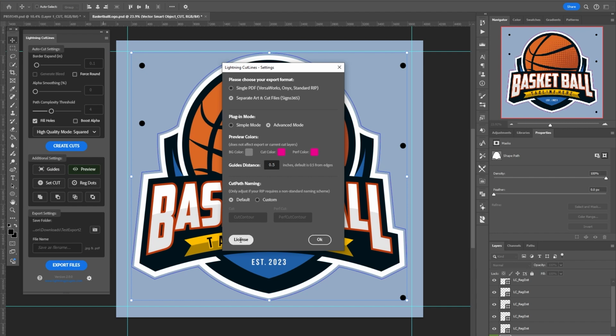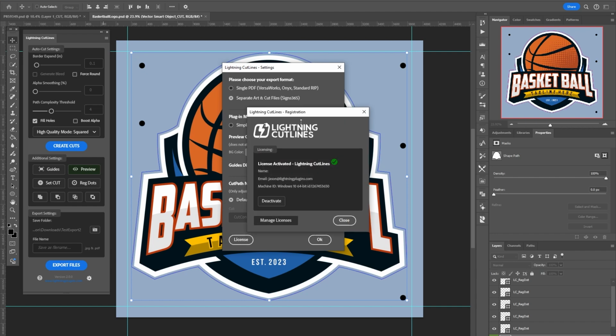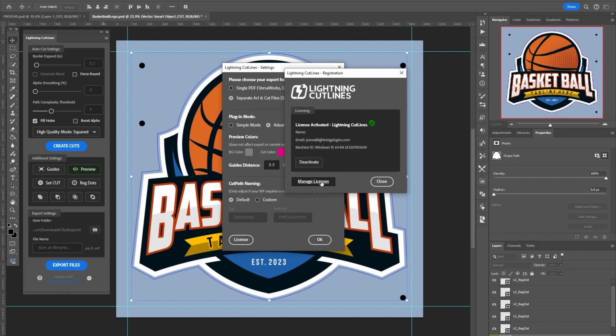And finally, in the license page, there is this new manage license link. Sometimes if you have a computer crash or are just doing updates and stuff, you have a certain number of seats for the plugin and the software can get confused and maybe tell you that you've used up all your spots and you know that you haven't, and it just has seen the same computer and registered more than once, and maybe this deactivate isn't working.